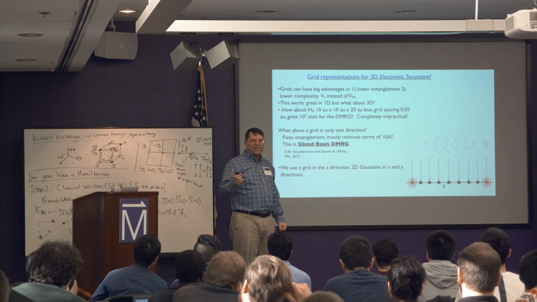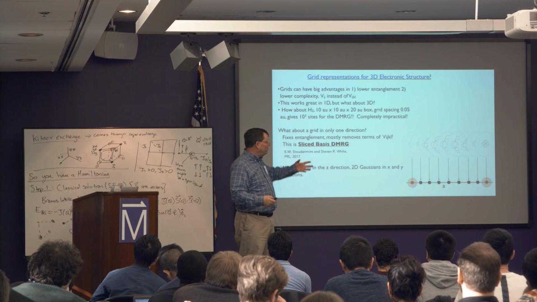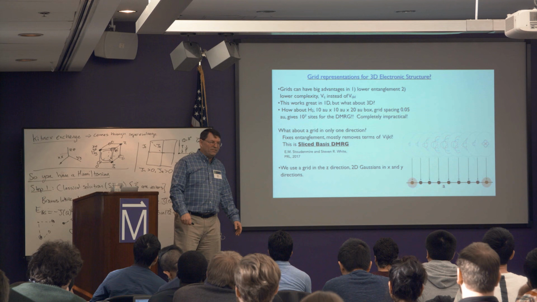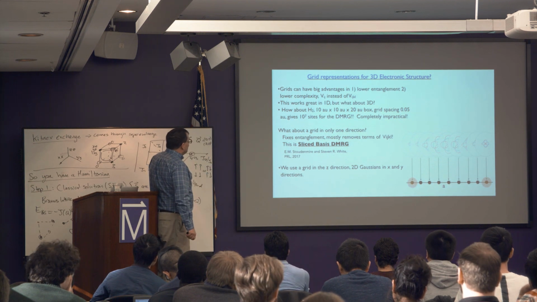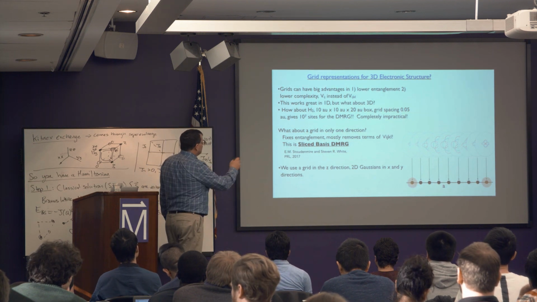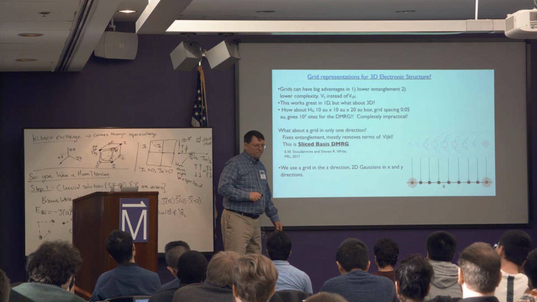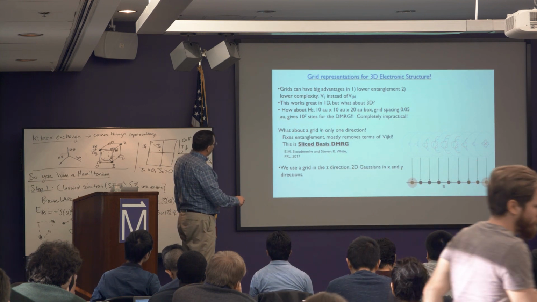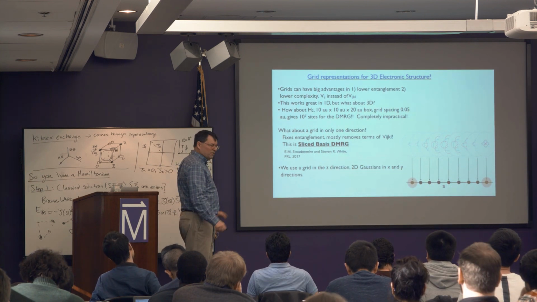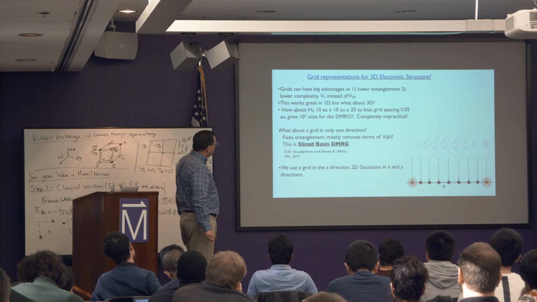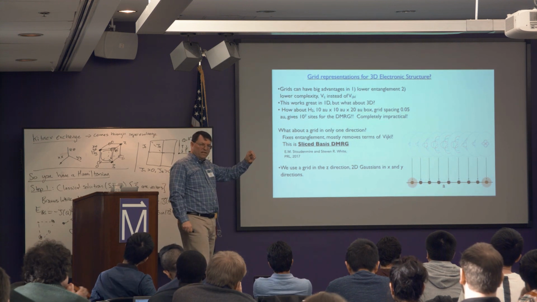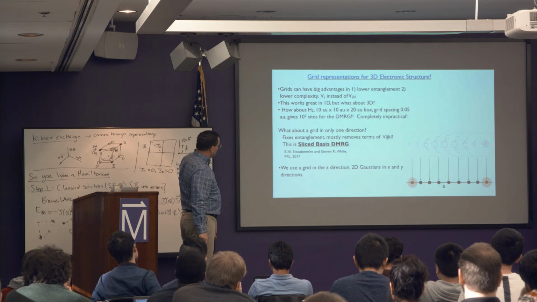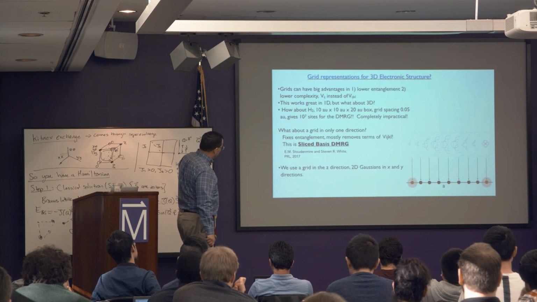It may scale well, but if you make it a little bit bigger, you could be in the 10 to the 9 range. You can't do DMRG with 10 to the 8 sites. So we need to do something better than that. Next step is, suppose we think about a grid in only one direction to partly take care of some of the problems, but we use a Gaussian basis set for the transverse directions. So that's slice basis DMRG that I did with Miles Stoudenmire.